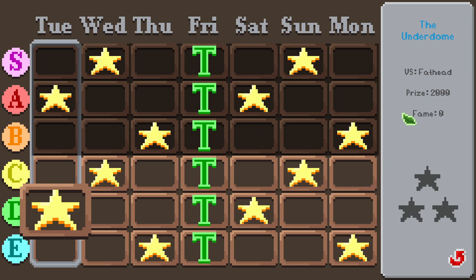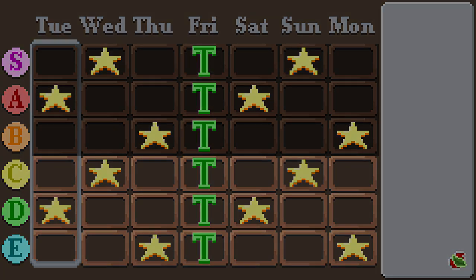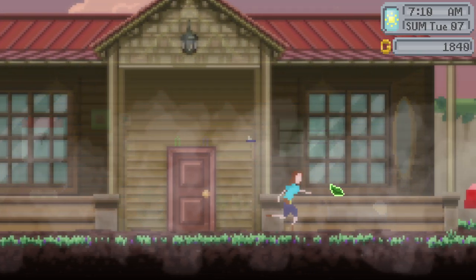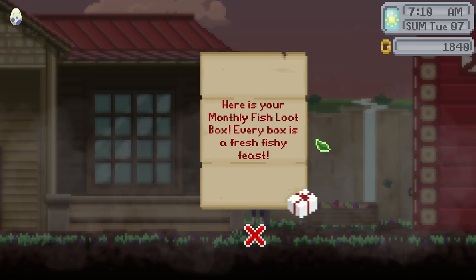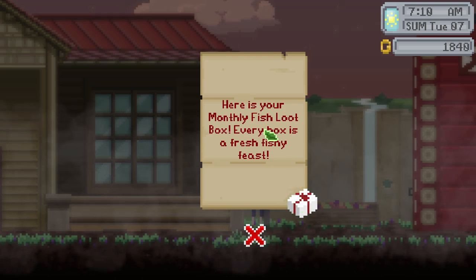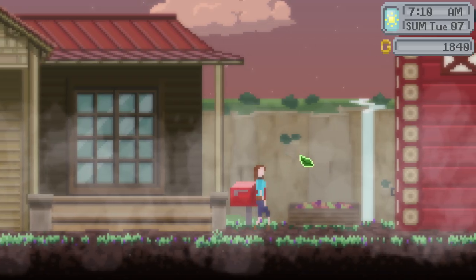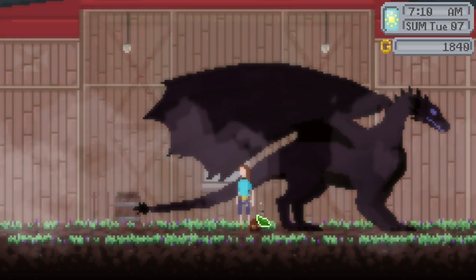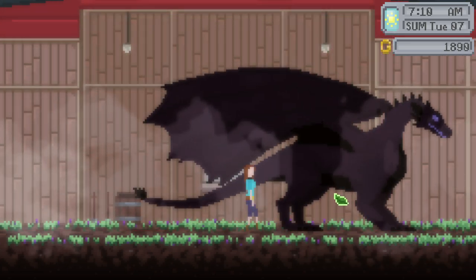We're gonna go ahead and we will compete against Fathead in that battle, what a name, but I do want to see what this message is. Here's your monthly fish loot box. Every box is a fresh fishy feast. Okay, nice. I assume we got food in our inventory? Is that fish for Phantom? Oh, yep, he's fine. Let's see what that was, though.